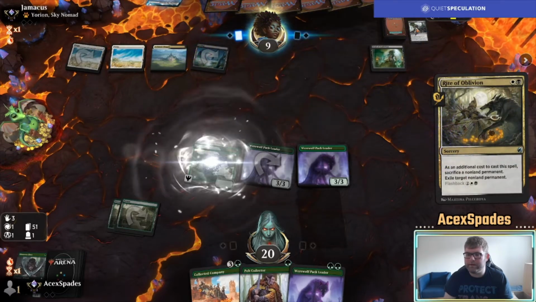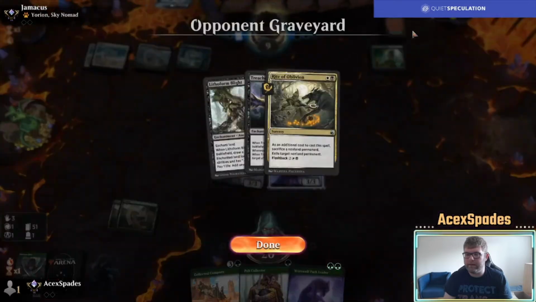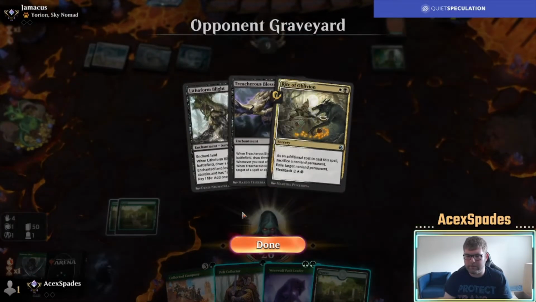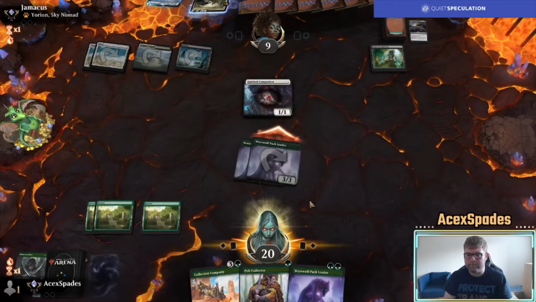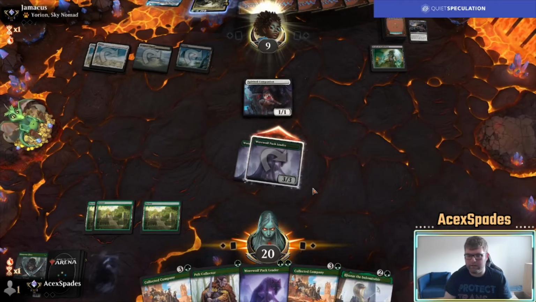Or I have Oblivion. Does that not make them lose a life as part of the cast? Guess not. Strange. Alright, let's draw some cards. Another Company, not a land.